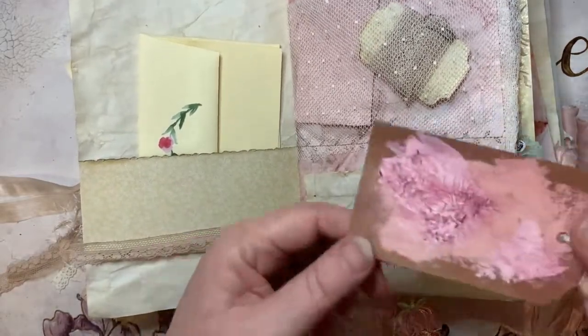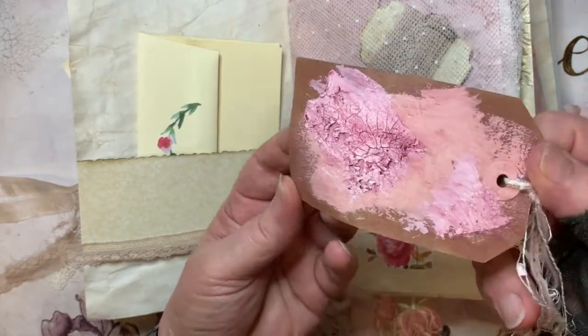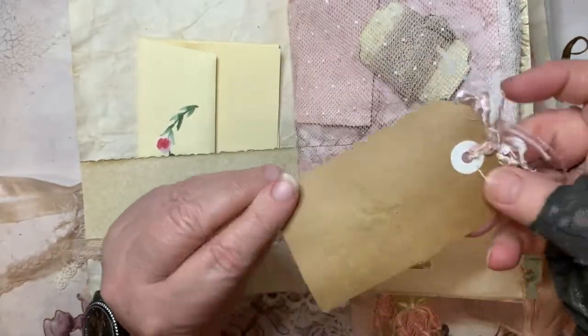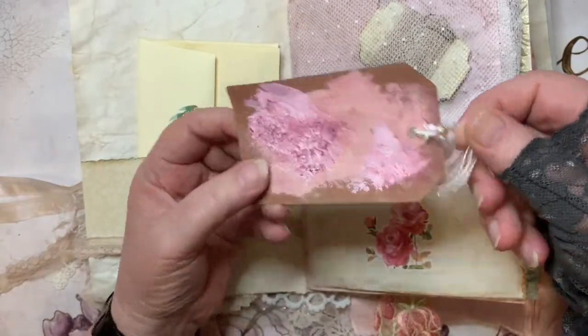I've got one of my little tags in there. This is actually just a gorgeous crackle over the top, a little bit of a mixed media option for anybody. You could doodle that up a little bit more if you like. It's just a simple brown tag with some paint and crackle medium.